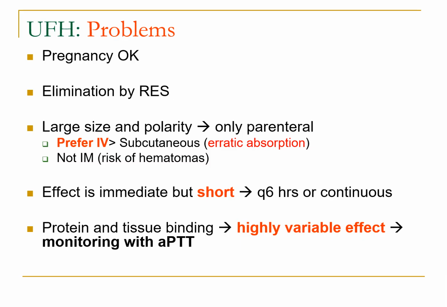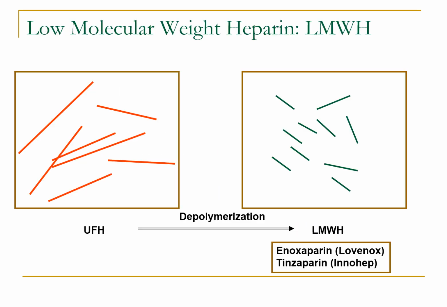You want something that is given in a different way, such as subcutaneously, ideally orally, but so far the oral anticoagulants cannot be given in pregnancy. Another problem is that it is short acting. We have to give it continuously, and that would not be fun again in a pregnant woman. And this highly variable effect, so we really want to monitor closely so that the patient doesn't bleed. So what do we have now?